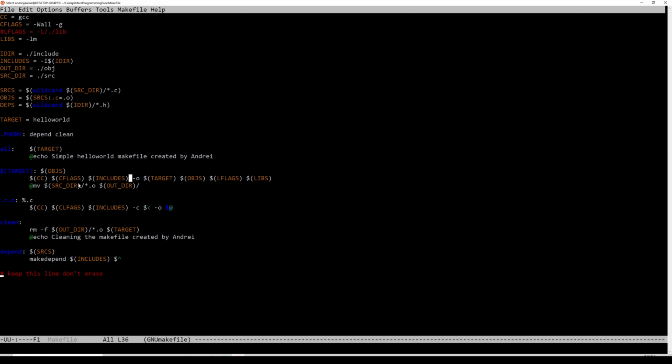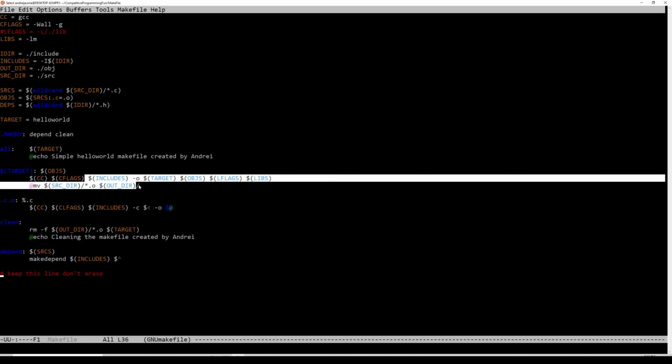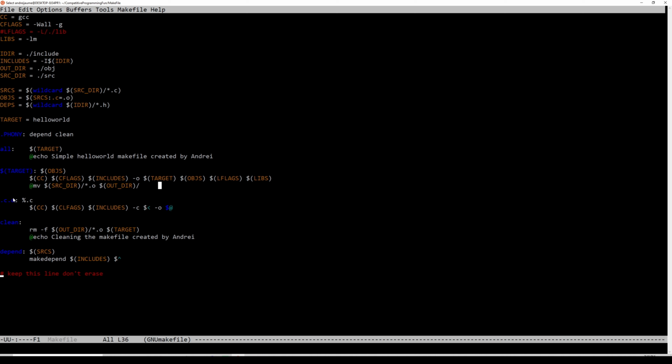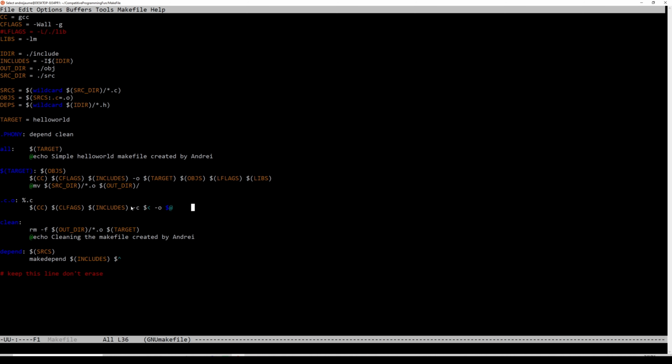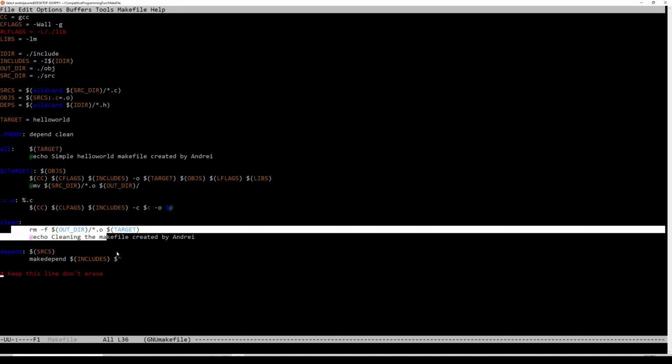This is what we had before, just all variables, so it's nice and simple, and it will compile and make everything. These are the rules how to make the object files from the C files. We don't have any special flags. We could add debugging info, or remove warnings. We're adding the math library here. Where is it? Here. This is how you would add any additional libraries you want to link. This is how to clean.